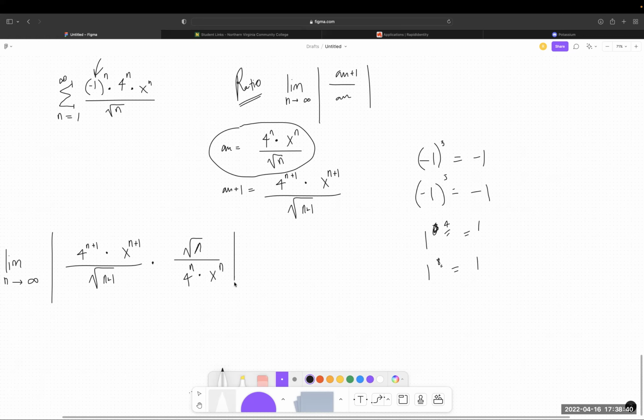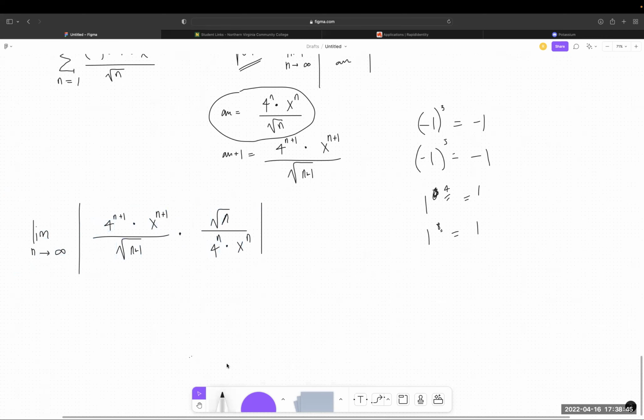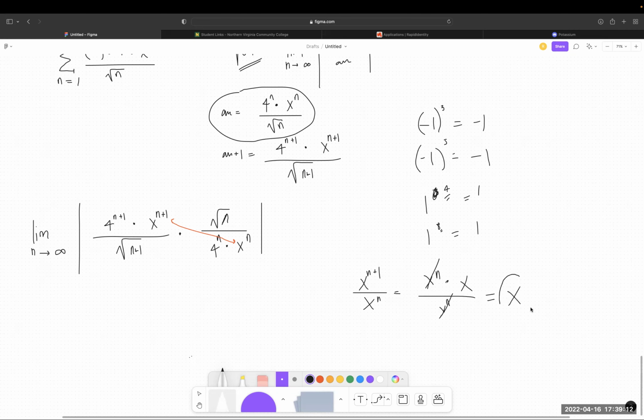Okay. And again, you look at this and you think, okay, let me try to simplify things. It should occur to you that there are two targets here, the x to the n plus 1 and the x to the n. So x to the n plus 1 over x to the n. What do we have? x to the n times x, we know this decomposes into x to the n times x, and this is just x. And this is what we have in the top, okay?